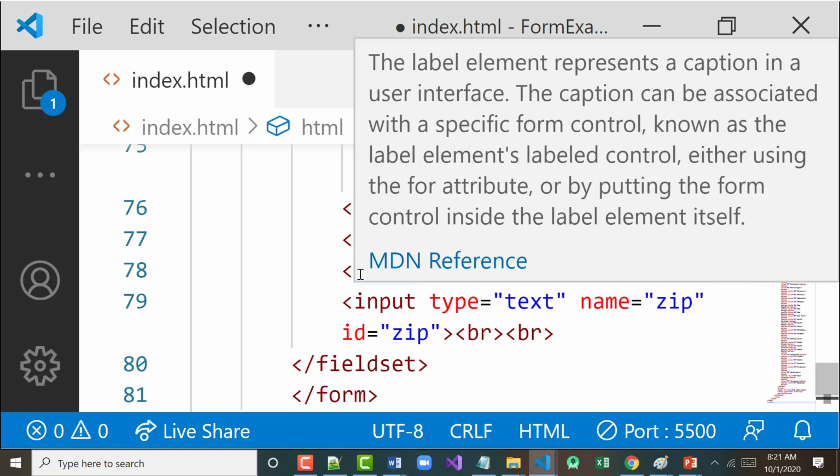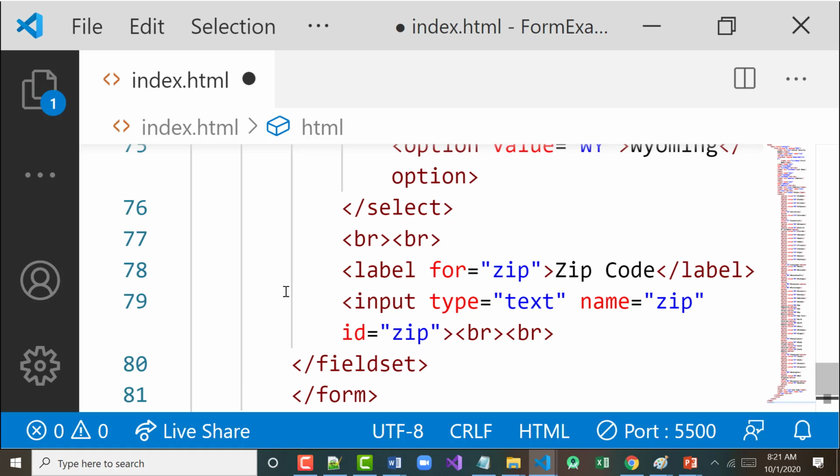Again, this is a label tag. The label is for the zip code. We could have called it Z code, we could have called it zip code. I'm just making it simple, that's all. So I called it zip. This is just the heading for the label. So labels have a start tag, it's considered good practice to use the for attribute, and they have an end tag.